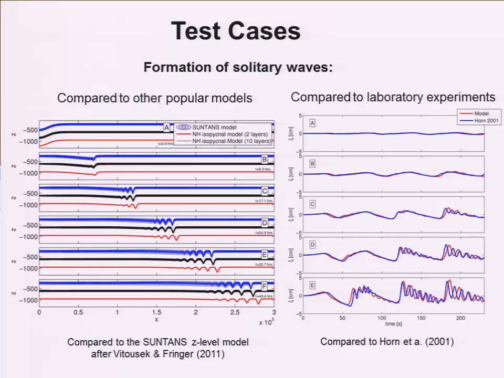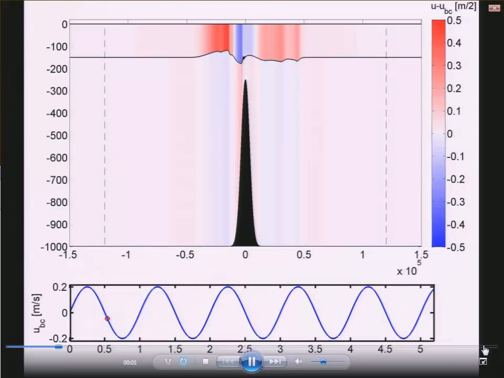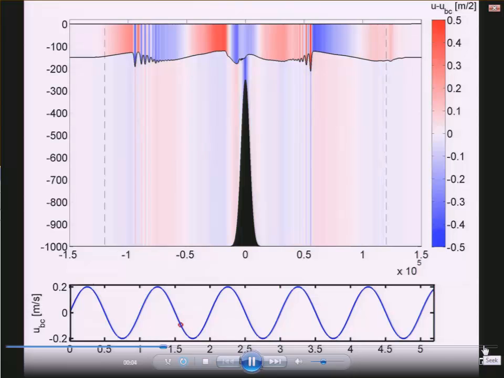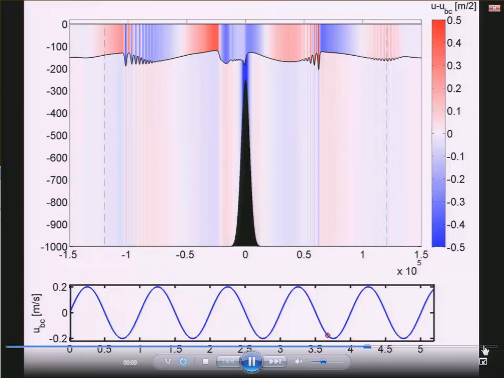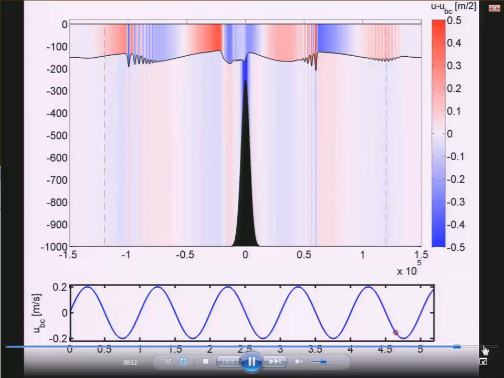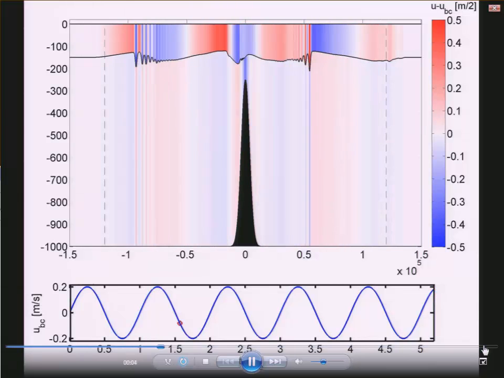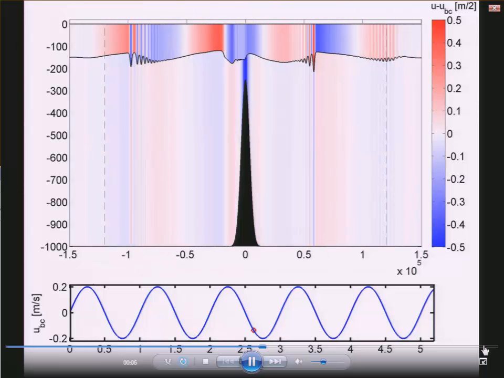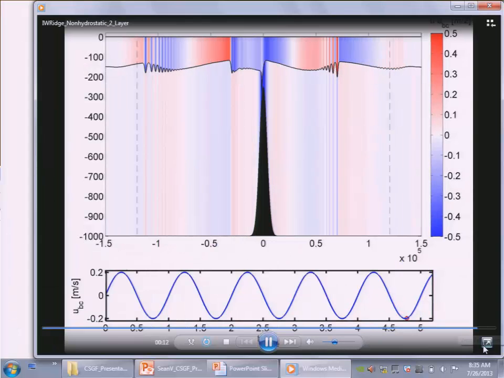And finally, I'll just show a couple of simulations. The difference between these two simulations is in the two regimes where we have very few grid points, which is just a simulation with just 2 layers of steepening of internal solitary waves formed from oscillating flow back and forth over this ridge. You can see that this tidal flow depresses the isopycnals, and then it releases a train of solitary waves, which propagates away from this. And this is just a model with just 2 layers. So it provides a very nice reduced way of capturing this problem.